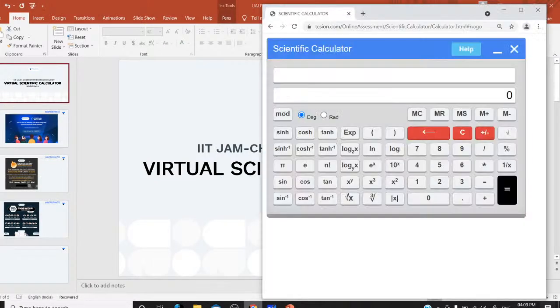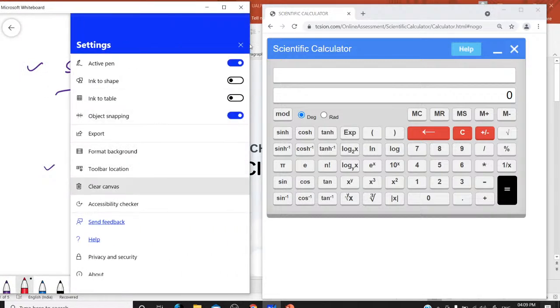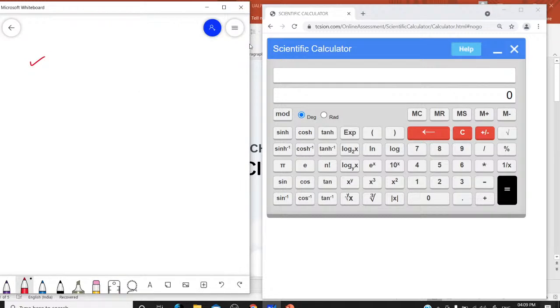Most of the chapters are completed, one or two chapters are left and I'll complete them very soon. Thermodynamics and redox are the chapters left, and I'll complete thermodynamics in the next one or two months. Once we complete thermodynamics, I think the physical portion will be completed. All recorded courses are present.